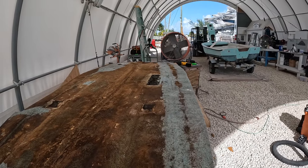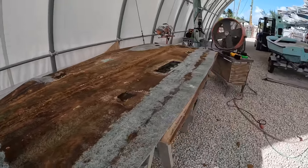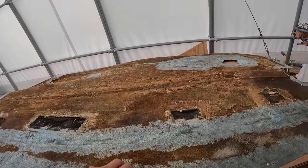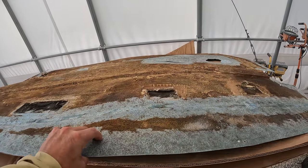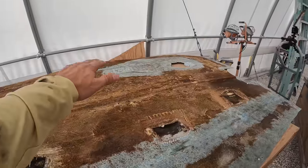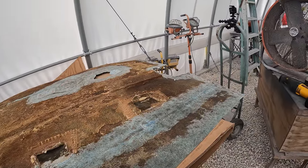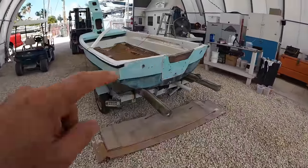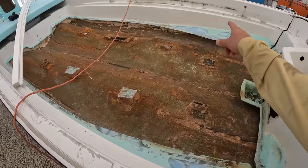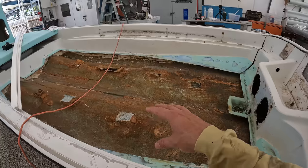Because I need to lay this into the boat and see how it lays before we attach any kind of stringer here that will make this stiff, because this is a very thin piece of fiberglass. So we are going to have to put something here down the two sides. I've got them ground down. We'll get those ground down and we'll just lay it in the boat, see what it looks like. Once we get our pieces along the edge here, and all the way along the edge there, and with those in, we'll put the deck back in the boat.